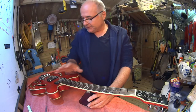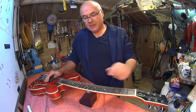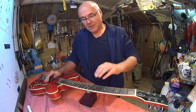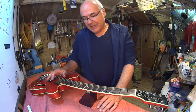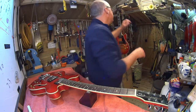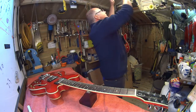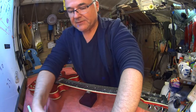Okay, so there's my guitar set at the action I want, both ends. Truss rod set with the small amount of relief that I want. And having played it, I know that there's a lot of sizzling of notes, so the frets aren't great at this end. So with that all set, I'm now going to use my fret leveling device to level these frets out.